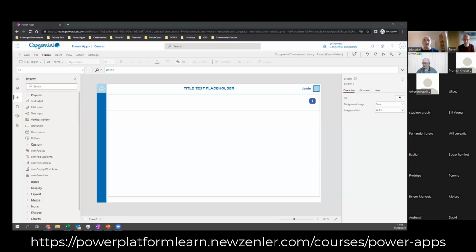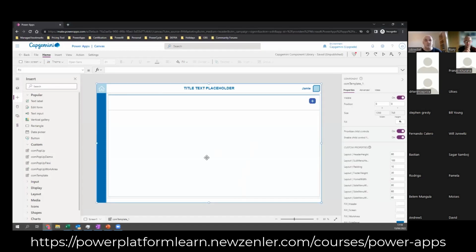Okay, excellent. Talking about this header area here, and how we've got six controls on there. So yeah, in fact, this whole screen that you can see here is actually one component. With components, we can add certain input and output properties. Rory's covered quite a bit of this on his course, and I'll be looking at how you set these properties up in my live demo.